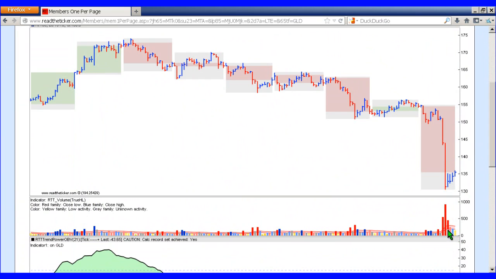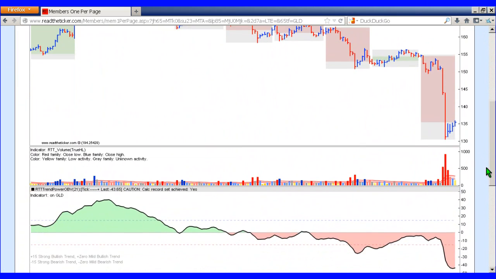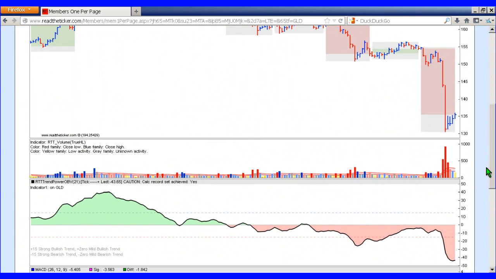If you look over here, because it's true high and low, you don't really see that. But look at that one and these ones: narrow range bars, much higher volume than these blue bars. That's because they're keeping prices down to accumulate at the best level possible. So that's pretty bullish, quite frankly.